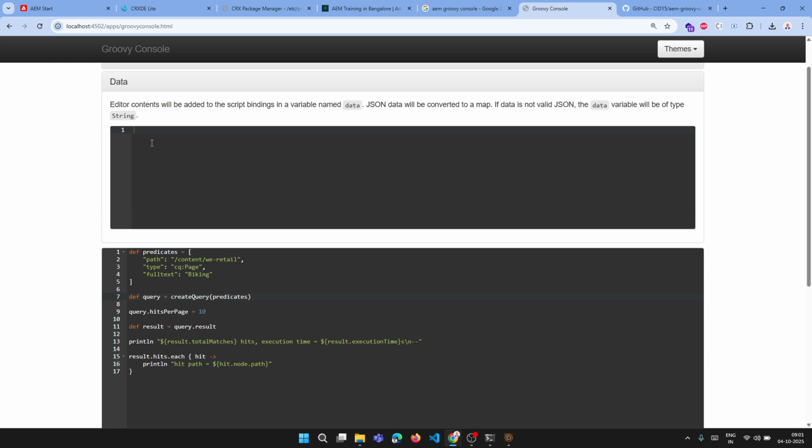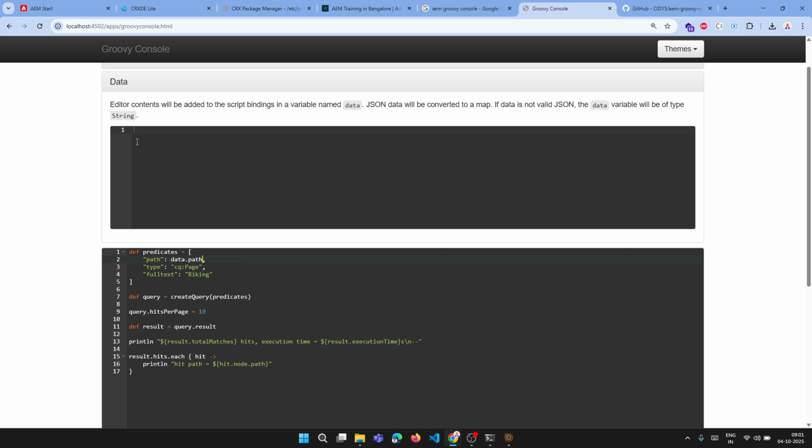Whenever you change the data, you just change it here. So basically, for example, the path is provided here. Instead of this, I can mention data.path, and the path I have to provide here like this. Let me try this out.